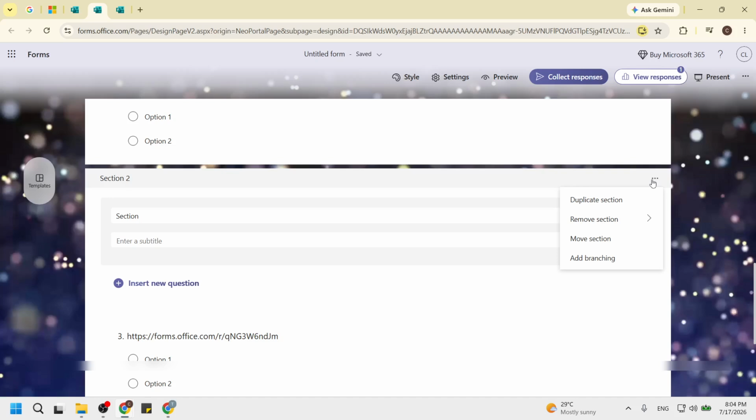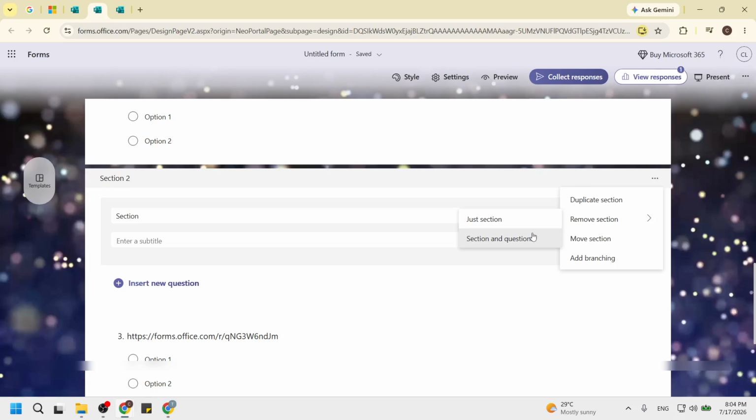Select one of the two deletion options from the drop-down menu depending on your goal. You will see options such as Just Section or Section and Questions. Choosing the right option is critical to achieving the desired outcome for your survey. Each option serves a different purpose, and understanding them will help you manage your form effectively.